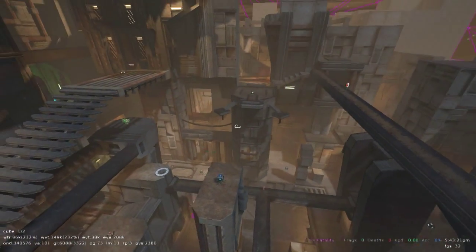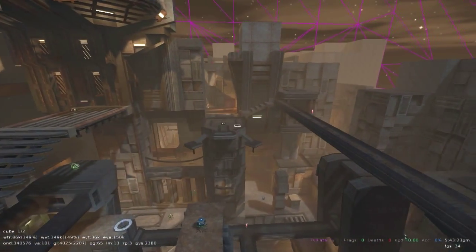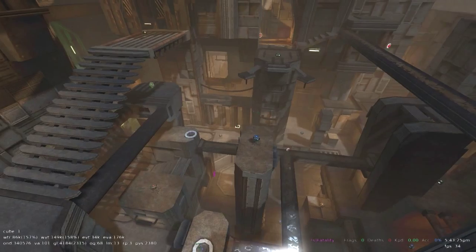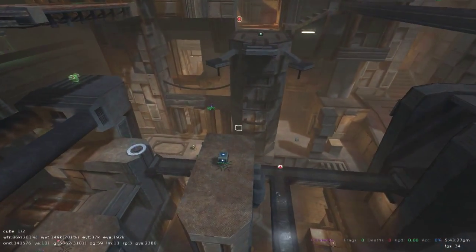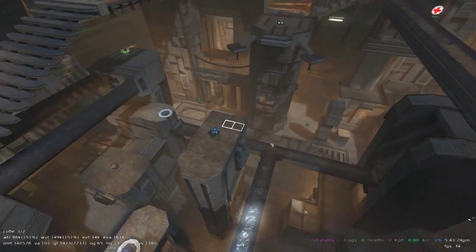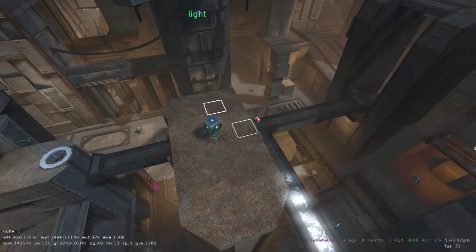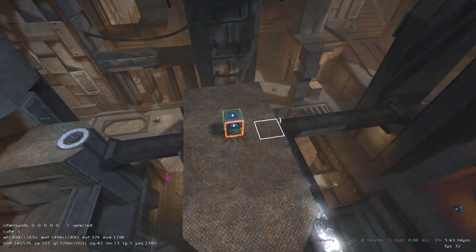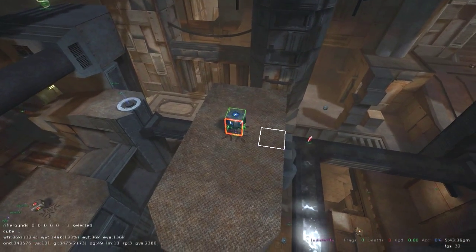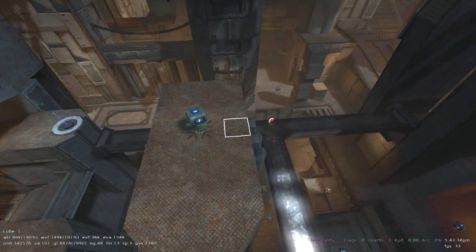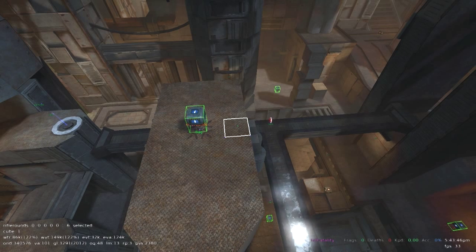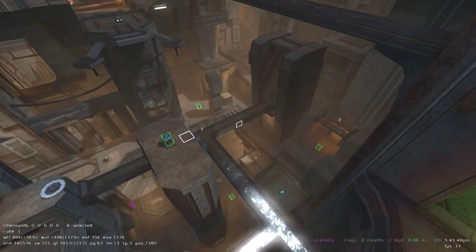Alright, so this is an example map called Avaros, and it has all of the entities already placed, so we're going to be using it as an example. Now say we want to find all of one entity. So for this example, let's go ahead and find all of the rifle rounds in the map. The command is /entFind, one word, and then space, and then the name of the entity, so rifle rounds. That's going to select all of the rifle rounds within the map.